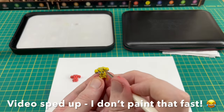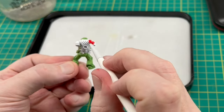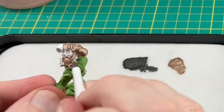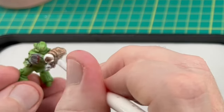So I started off by applying the glazes. These went on really, really nicely, no issues there. And then moved on to Hellspawn Red. This was superb out of the pot. It only took a little bit of thinning and the coverage was absolutely incredible. After that, I moved on to the metallics. Again, these were brilliant out of the pot. Giving them a good shake, they mixed really well. Unlike Games Workshop paints, these were superb on the palette.